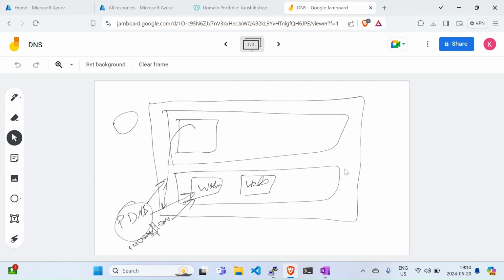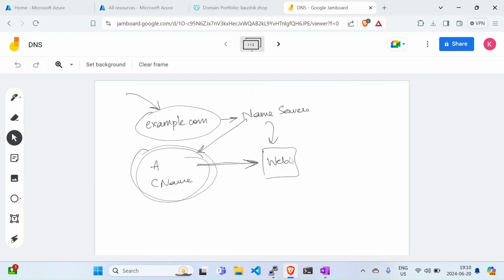All right. So this is the primary difference between public DNS and private DNS. Private is nothing but that only works within the network. It doesn't work outside the network, that is the internet. When it comes to public domain, you can access it from the internet. All right, now let's go into the working session.